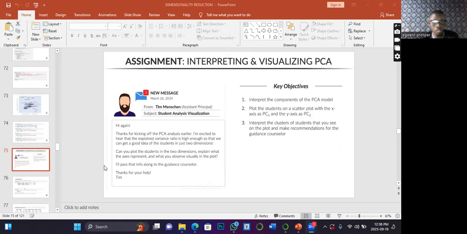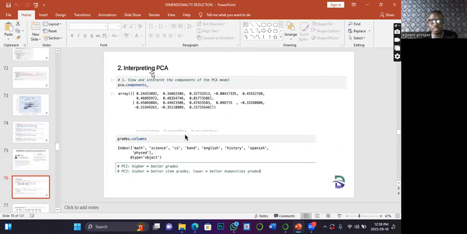So let me just glance through. This is the assignment. Once you have done it, this is the assignment that will help you to understand the entire concept better, where you will interpret and visualize the PCA. So you go through the assignment, and then this is the assignment solution.